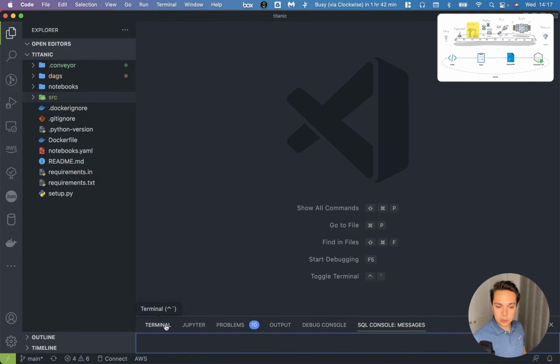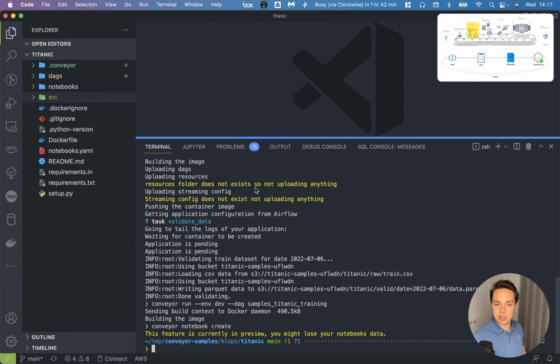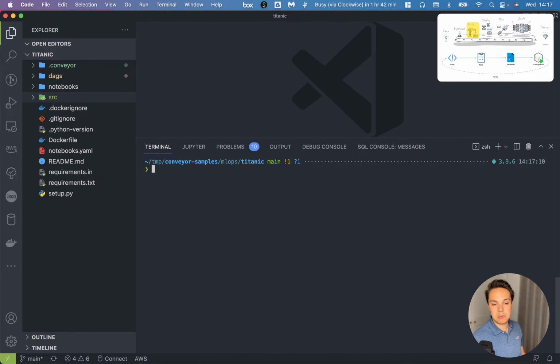Well, we can of course run the job locally in our own environment directly. That would work, but probably we don't have the same level of access and the same compute power as Conveyor. So this is why the Conveyor run command has been created. Conveyor run allows you to run your DAG at scale directly in Conveyor, but all the logs and everything are brought back directly to your terminal. So you have the illusion that it's happening locally, directly in the comfort of your IDE, which makes prototyping very convenient and efficient that way.